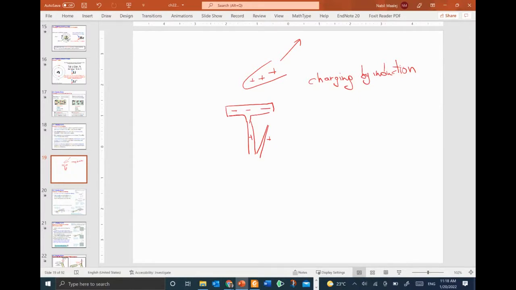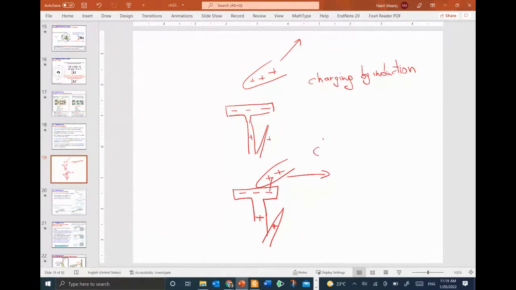The second thing he illustrated is that when he touches the perspex, so this is positive charges, and when he touches the electroscope, the negative charges are attracted to the perspex because it's positively charged, and they leave behind a positive charge on the bar and a positive charge on the needle, and they will repel each other. Okay, so in this case, he touched it, then he removed this, and we ended up with a net positive charge remaining on the electroscope, on the metal.